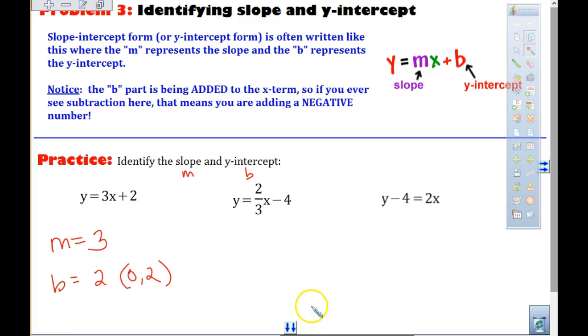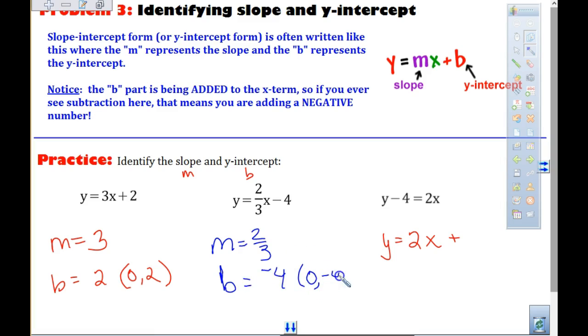So, take a look at those next two. This next one, you should be able to easily do it. But the last one, you got to do something different, right? This is not in the right form. You do not have y equals. So please get your y equals first. And this is my hint when we did those literal equations. Remember, I always said, put the x term first and then plus the number. Because now we're doing slope-intercept, and it just makes so much more sense if we're writing it down. So the second one, I'm hoping you got 2/3 and y-intercept of -4. 0, -4 is the ordered pair. That's the point on the graph that I go to, right?